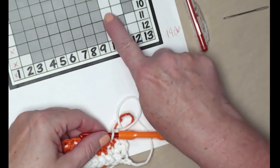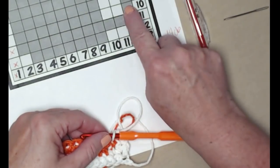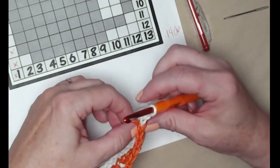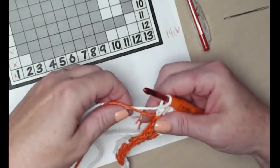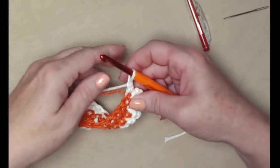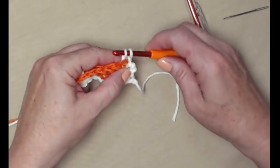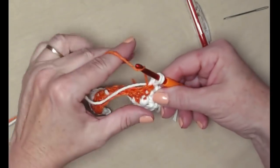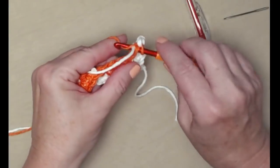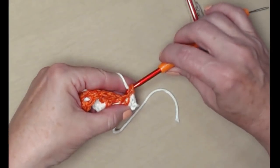1, 2, 3, 4, and this is where it gets a little tricky because we're going to go white, then orange, then 2 white, and then orange across, and then white. All right, so you're going to have your yarns up there ready to go. I'm going to move this out of the way again. All right, so the first one is white, but we're going to be changing to orange. So we're going to bring that orange in, finish that stitch, and stitch an orange one. But we're only stitching 1 orange, so we're going to finish with the white.